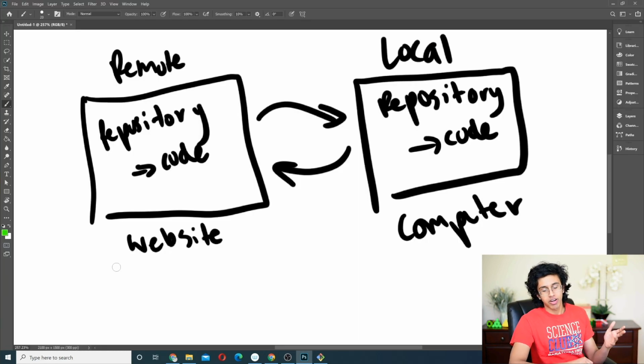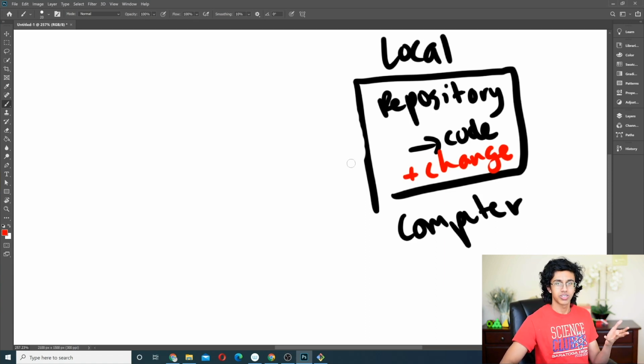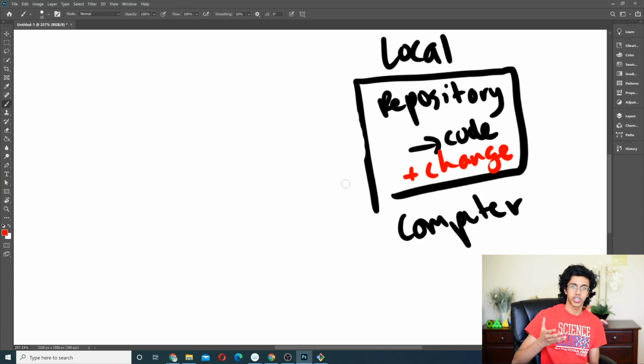So if we go back to our diagram, this is a really simplified representation. There are a couple steps in between them. So now we made a change in our local repository, right? And we want to send this to the website. However, we first have to tell GitHub that we want to send this change, right? Like, why don't we make a change in some random file that happened to be in there, but we didn't want to send that change over. It was only a temporary change to test something.